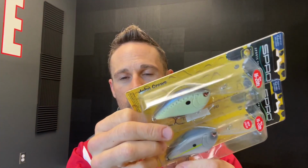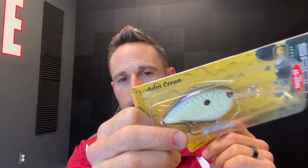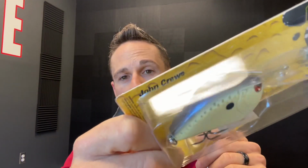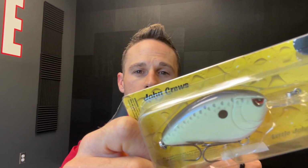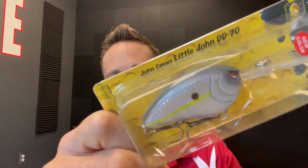And what I mean by that is, here's two deep diving crankbaits, and they're both shad patterns. This is a Spro Little John DD70, and this is Cellmate color. That is one of my absolute favorite colors. I've caught a zillion fish on it, and as you can see, there is no flash in that color.